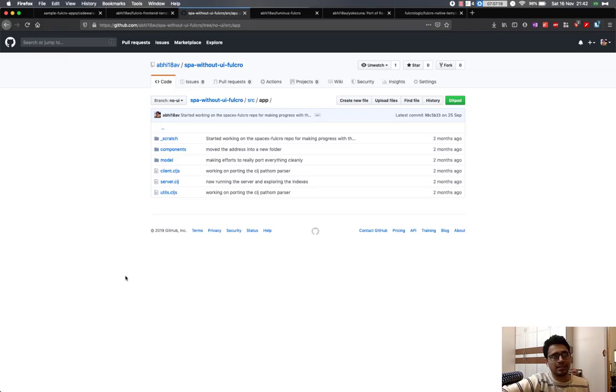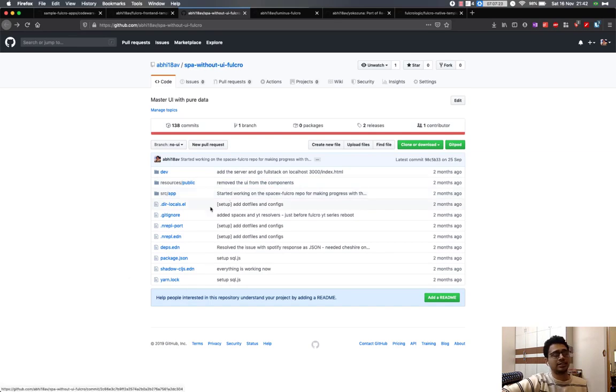If you are struggling to get started, I suggest you take a look at this. There is no UI on this because what's the point of having a UI while learning Fulcro? Most of the time you're not going to focus on how things look. You will focus on what is there in the application, and it's very declarative. I created this template basically for myself, but you're free to fork and have fun.